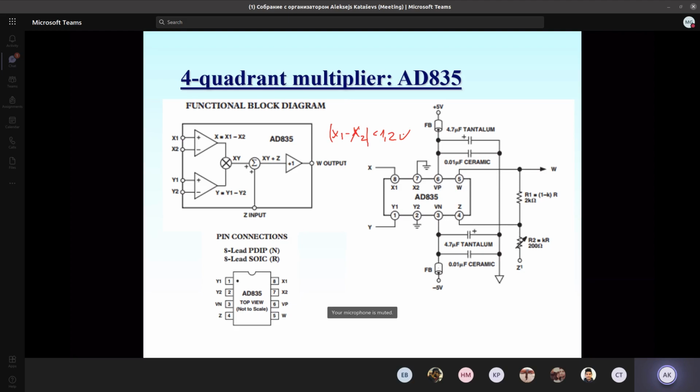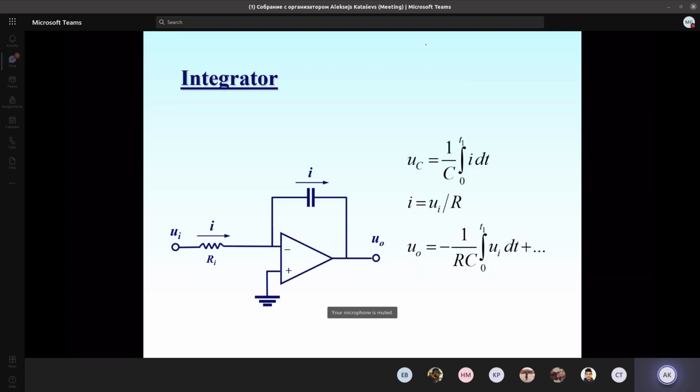And we have to provide that the product will not saturate. So that's why the input range of the numbers that we are going to multiply is not so high. So you will find it. But nevertheless, we always scale signals before we send them to the multiplier, and then scale them back after the product is obtained.